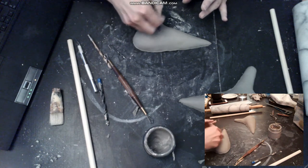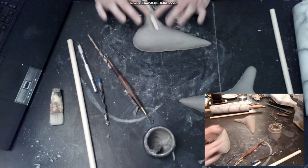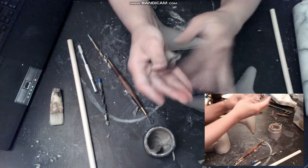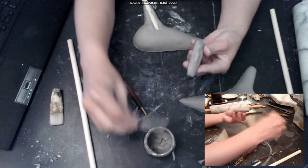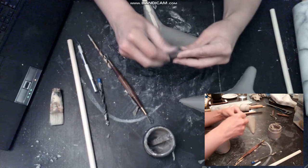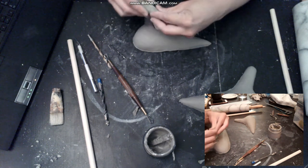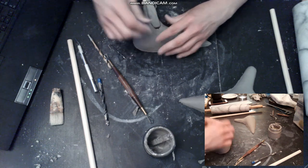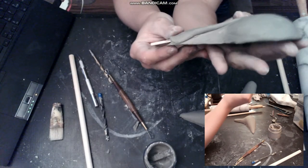I'm putting some slip to fill the wind way. I'm giving it a cylinder shape and I add some slip to make sure it's very smooth — it will be the wind way after all. Here it's very important to put pressure on the clay, but you have to begin at the sound hole and then push until you reach the end of the mouthpiece. Then you smooth all the clay.